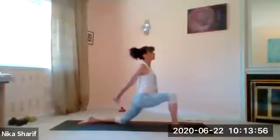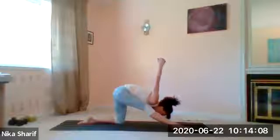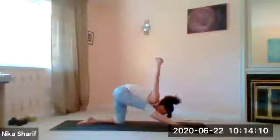Inhale, and with an exhale, press into your right foot. Start to straighten your right leg and forward fold with your arms as high and over your head as you possibly can. One more breath.